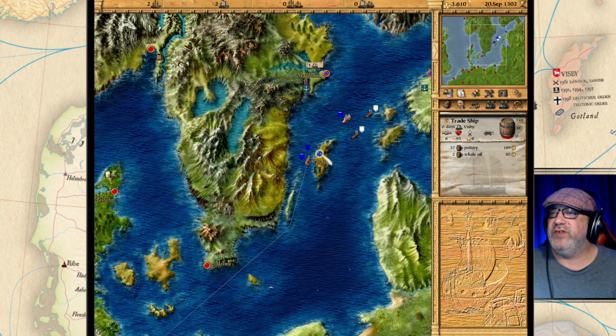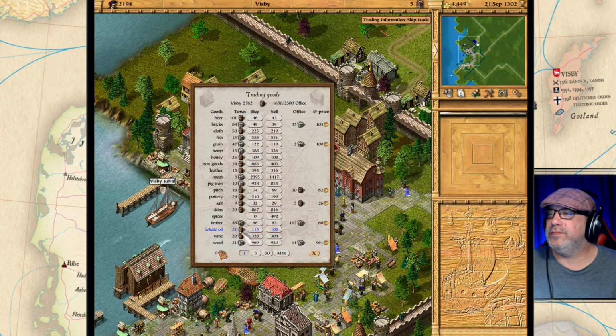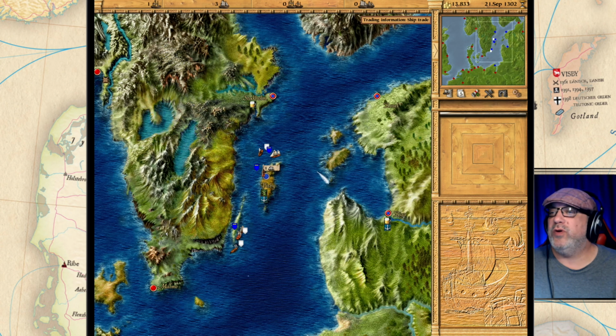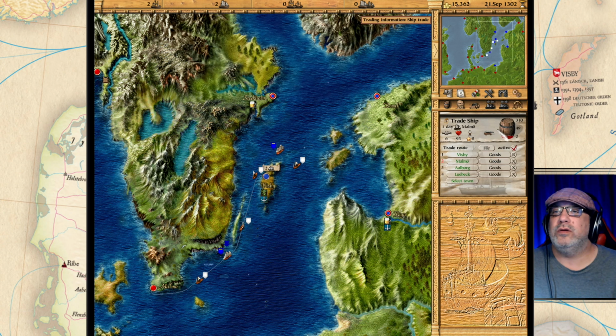I am almost back in Visby here. We have a lot of pottery. Pottery is not doing too good, so we'll have to check this out. We have 49 pottery. We didn't grab any cloth or anything else. Take a look at cloth here. 225. What do we have cloth going for? Wait a second. Pottery is at 187.